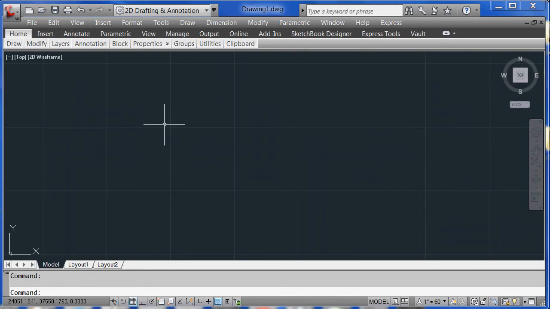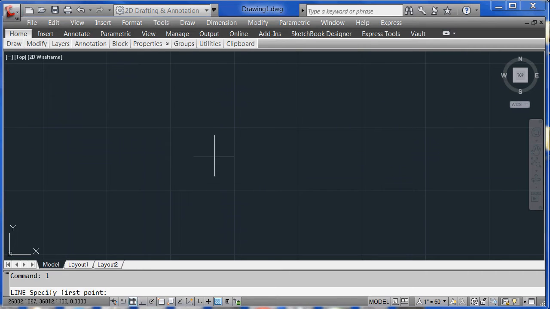Drawing number 6. But before I do that, I gave a little tutorial before we did anything else in AutoCAD, so I'm going to run through the tutorial with you as well. First of all, type L for the line command.